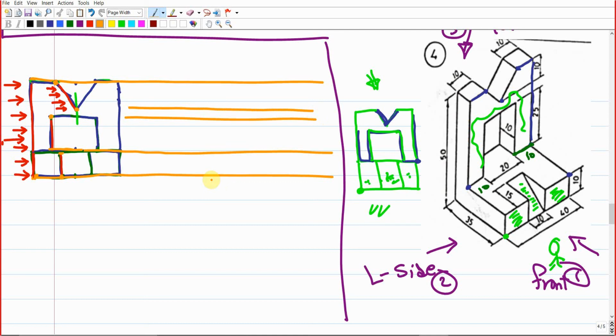So you have to use all of these lines in the side view. Then you're just going to measure a distance between the front and the side view. Let us assume a distance, for example, of 20 millimeter or 10 millimeter, it's up to you. Draw a vertical line, a very light line that is barely seen. Now we got the first point. We got one point, which is this corner.